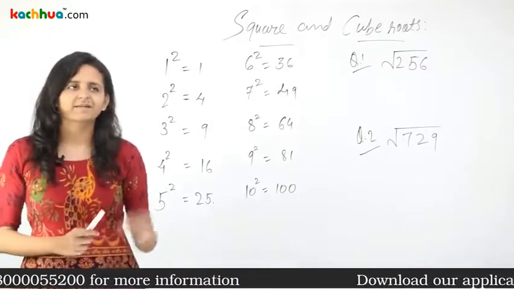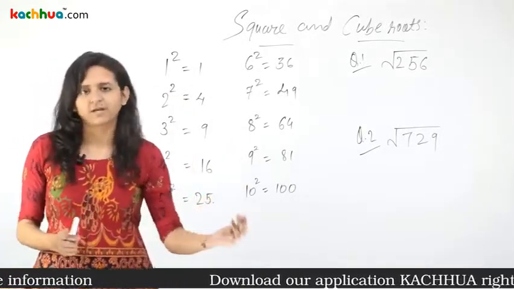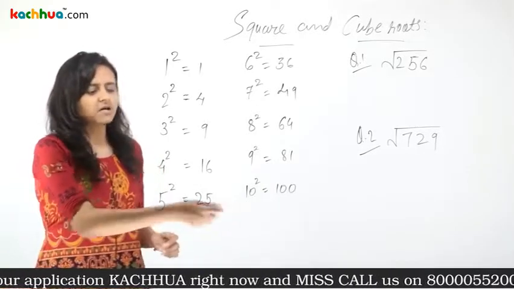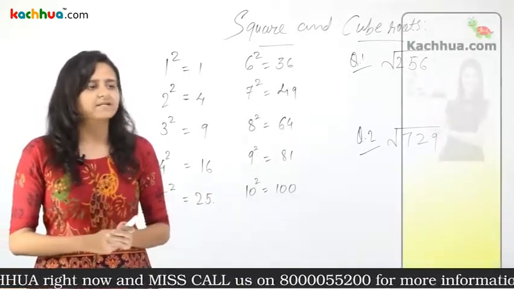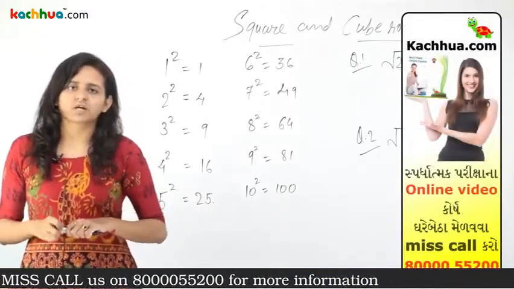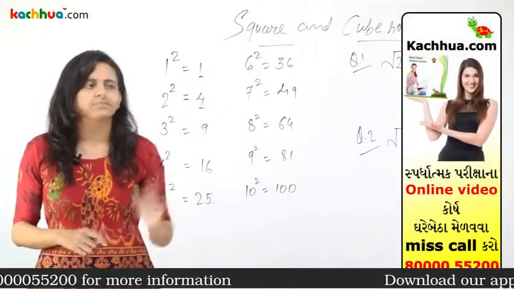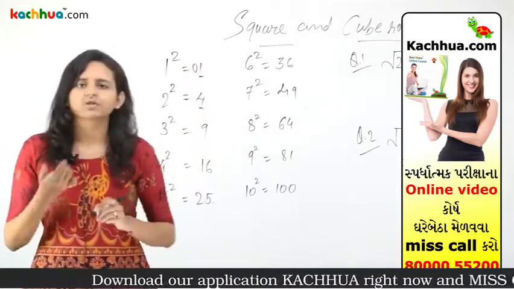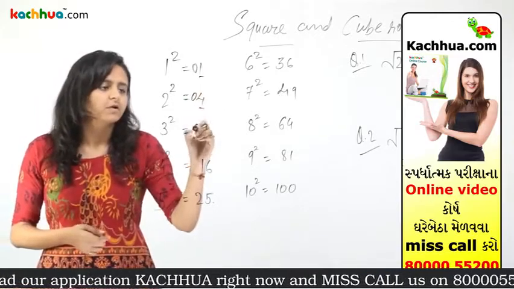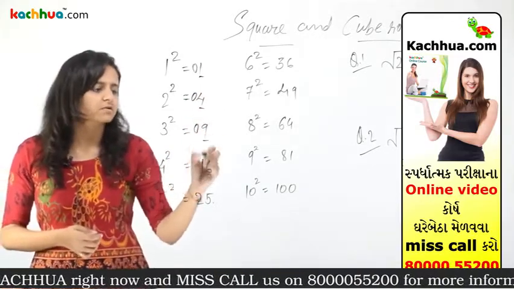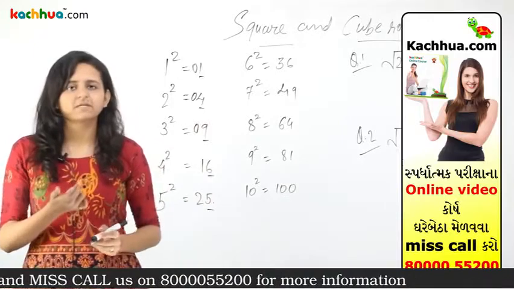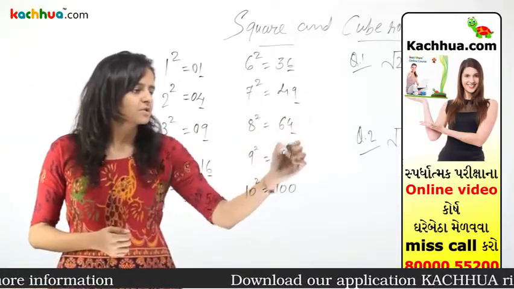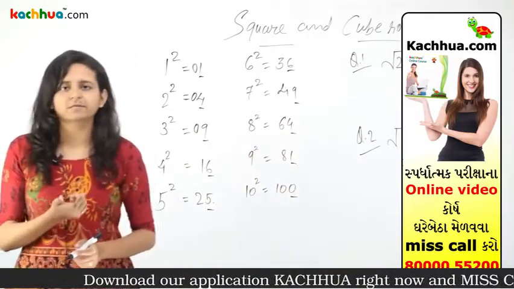So you all must be wondering, I have written all these squares up to 10 only. Why not up to 20 or up to 100? Because up to 10 we will get all the digits, and what we are going to check is the last digit. It will be 1, or instead of this I can write 01 or 04, 09. So this is the last digit, or we will say the unit place digit, right? So these are the last digits of the numbers.